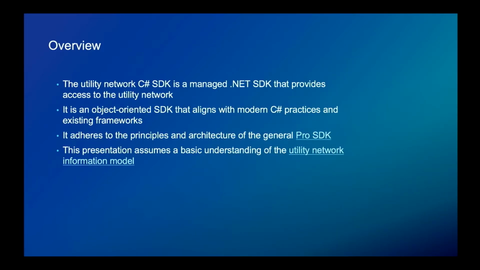So the Pro SDK, it's a .NET managed SDK that provides access to the utility network. So this is an object-oriented SDK, uses modern C# practices and patterns, basically fits in with the rest of the Pro SDK. So one thing we're going to talk a lot about the utility network today.